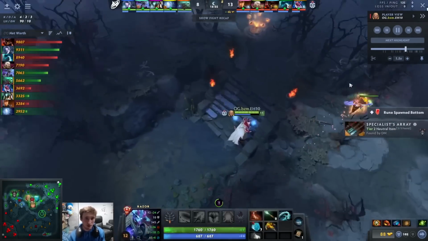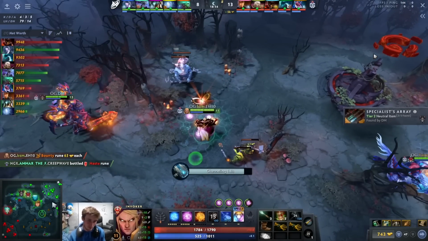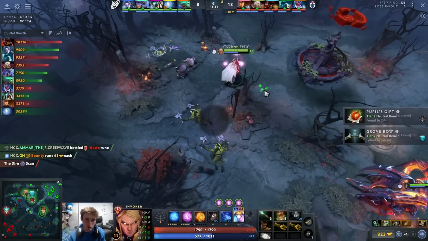Another cool little thing about Meteor Hammer is when you're farming the Dire Jungle, you can get a lot of value out of it. So this build is definitely a little bit, I'm not going to say a lot, but a little bit better on Dire, because you can drag the camps together, drop the Meteor Hammer, and hit both. He actually messed it up a little bit, but you can hit both for sure.